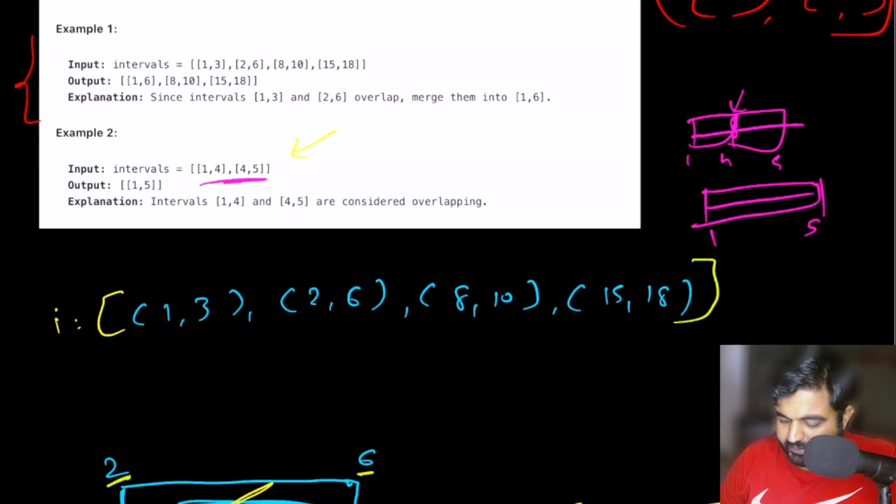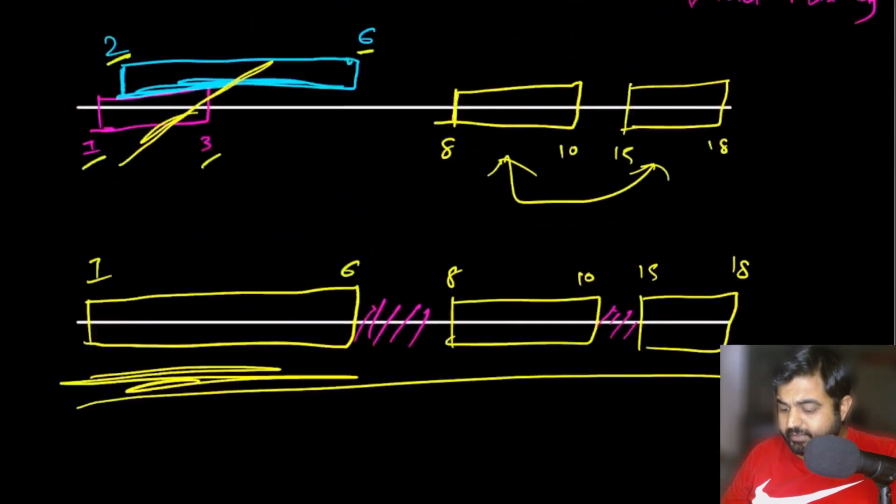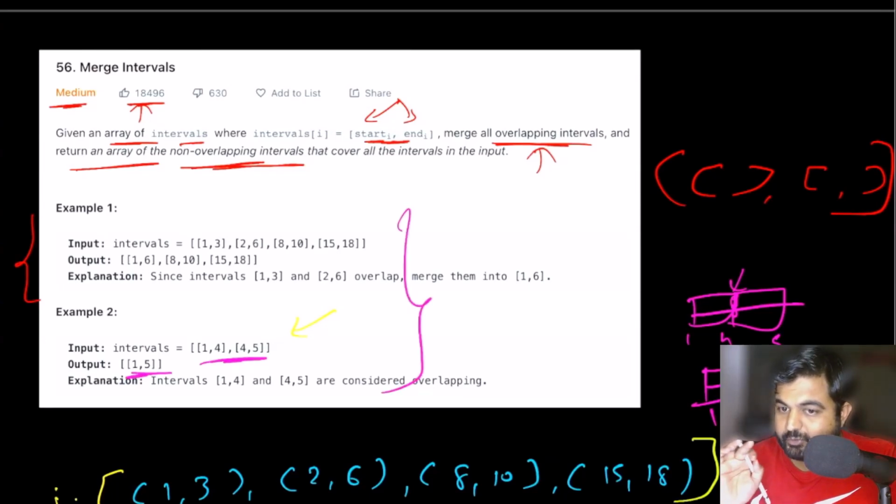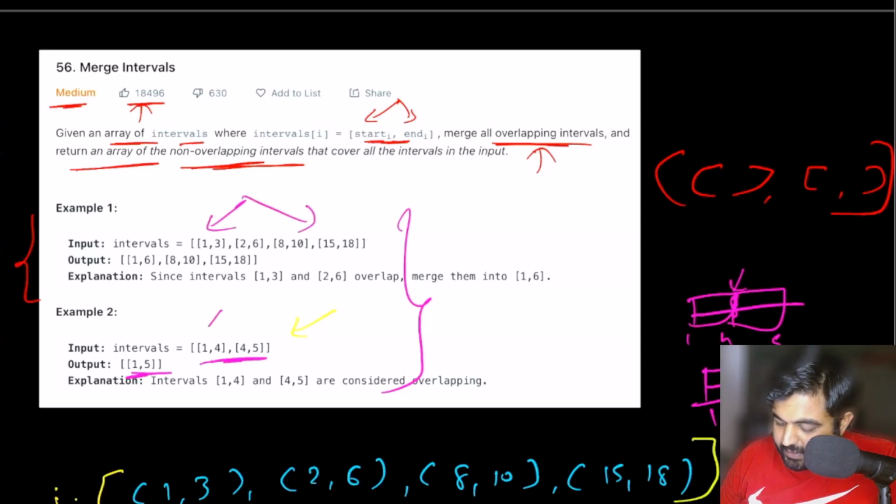And we are going to return that as the answer, which we can see mentioned over here. For this problem, there is also one more thing that I'm going to explain that is not shown in this problem, and that the interviewer is going to focus on. Currently in both the examples, all the values we are given are sorted based on the starting value. So the smallest starting value is located first in terms of the intervals, and all the others are in ascending order.